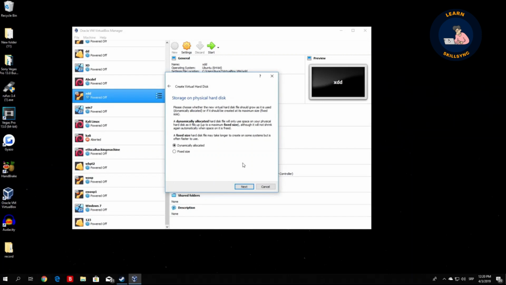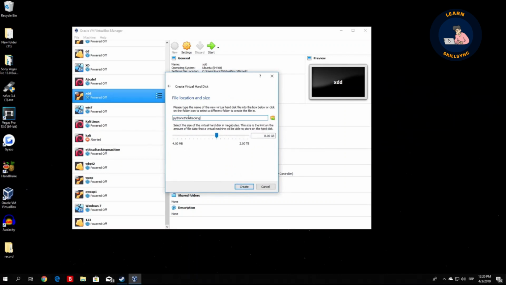Now, with fixed size, if you, for example, give 50 gigabytes of your hard disk memory to this virtual machine, it will already make those 50 gigabytes full. You will not be able to use them or do anything with them unless you delete the virtual machine itself. Dynamically allocated will, however, not take any memory right now, but if you actually use it, it can take up to 50 gigabytes of memory. So click Next here. I will just leave it on dynamically allocated since it creates it faster.